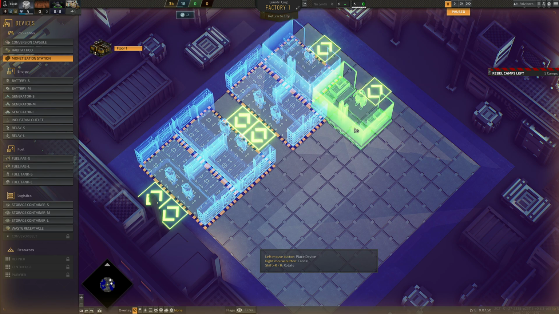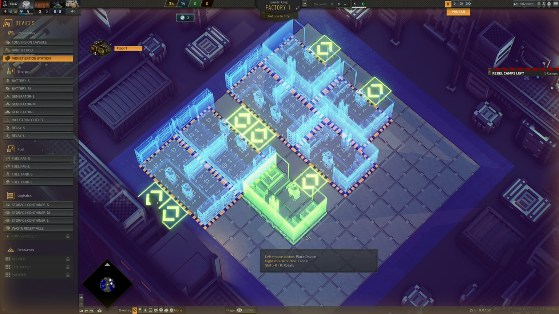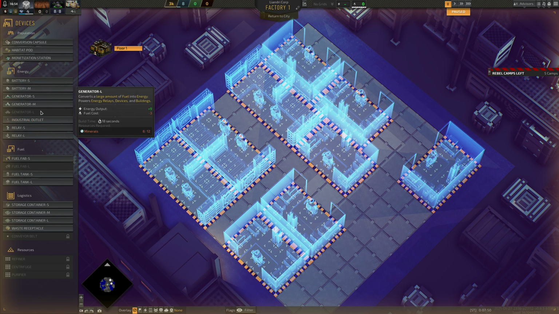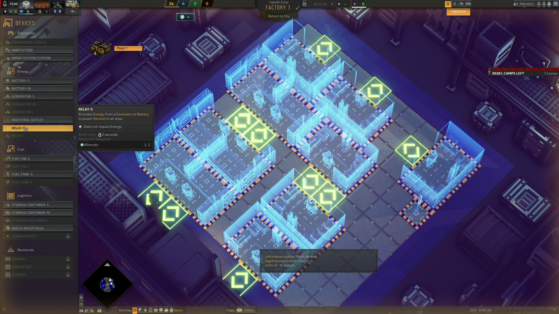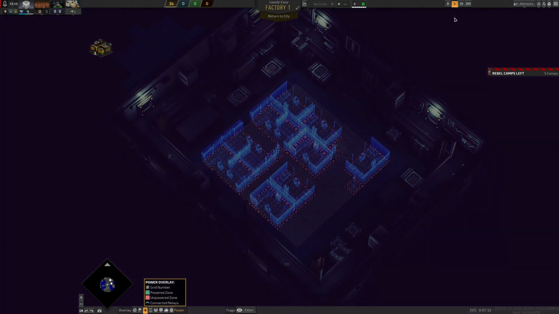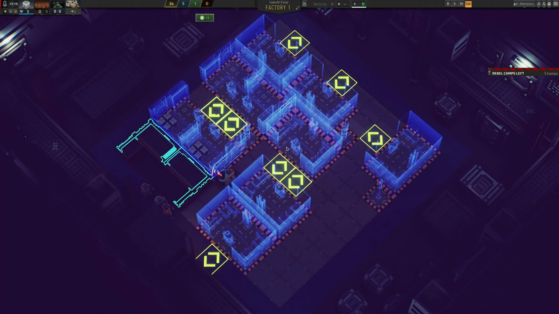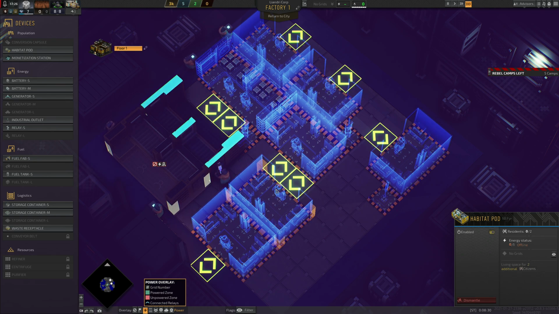So 1, 2, 3, 4, 5, and 6. And yes, I am well aware I have to wait until I get some more minerals in. I'm well aware I do not have any power for that. But keep in mind, so we've got what, 1, 2, 3, 4, 5, 6, 7, 8, 9 power that I need. Okay.